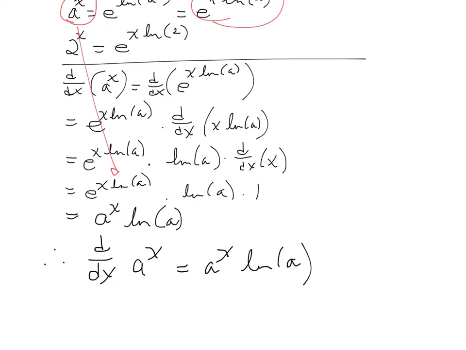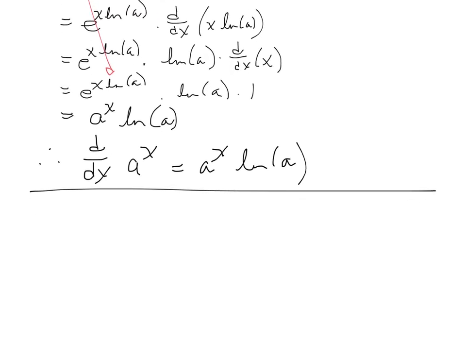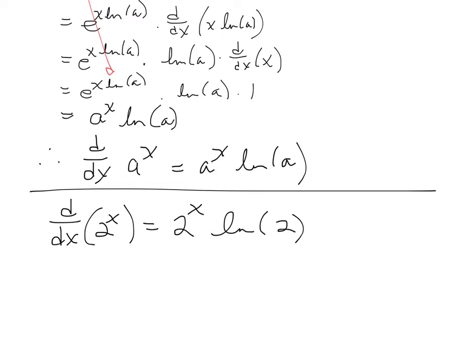So in other words, you leave the a to the x alone, whatever it is, and then you take the natural log of the base. Remember that a is the base. So if I had something like, let's go back to 2 to the x, then it would just be 2 to the x ln of 2. And this is on this formula sheet. What I would do is print this out and start using it to do your homework. That way you're comfortable with it. You can go down this list and figure out where things are on this formula sheet.